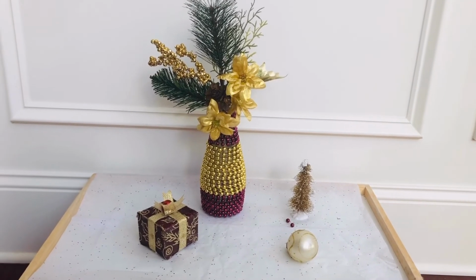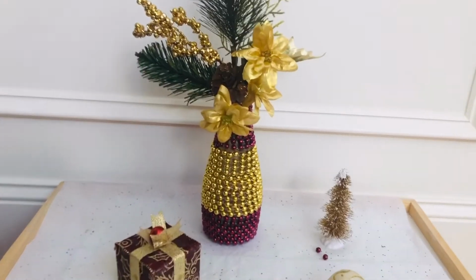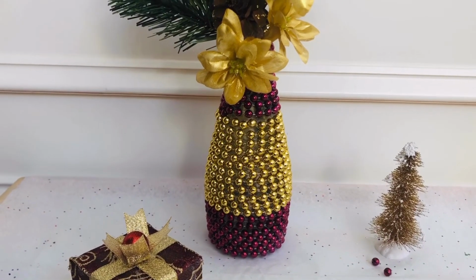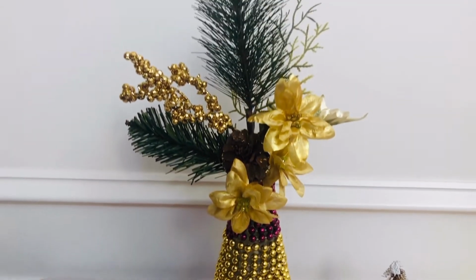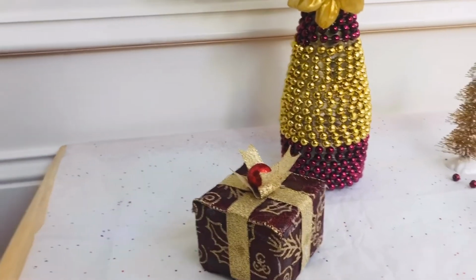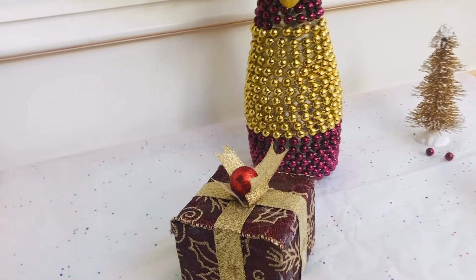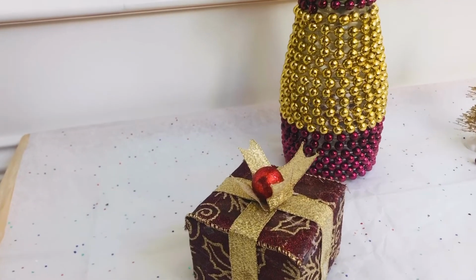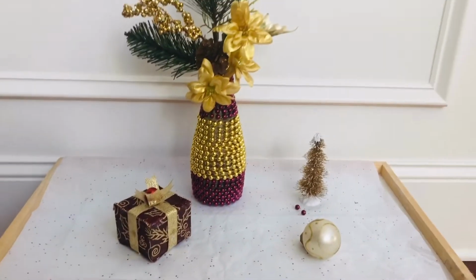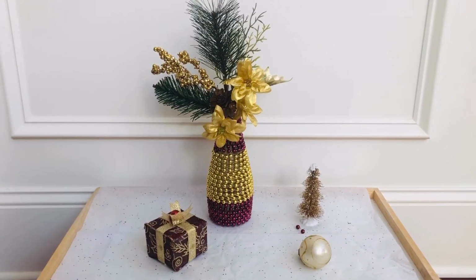So these are the final results of both the projects, and this one is our juice bottle converted into a Christmas flower vase with a Christmas pick on top. And this is one of the lotion covers. I just wrapped Christmas ribbon and some golden ribbon and then vase filler on top to give a gift box look to it. So these both are basically trash to treasure kind of projects.